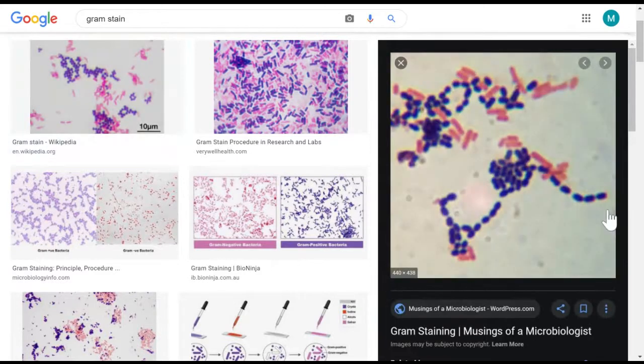Oh, this is a nice one. Okay, this right here. This is a really nice one because this is a little bit of a tricky one. All right, this is actually a gram positive cocci in chains. You could argue some of these gram positive cells look a little bit like rods. I would describe it more like ovoid. And that is true of some cocci, especially the ones that make chains. Oftentimes they are not nice and round, but no, a Cocobacillus is a rod. These are not Cocobacillus. A Cocobacillus is definitely a rod.